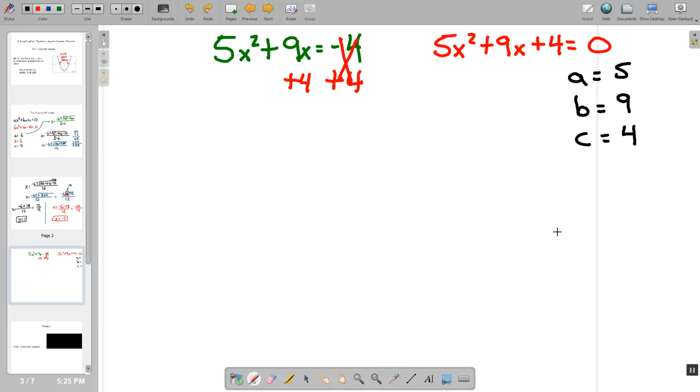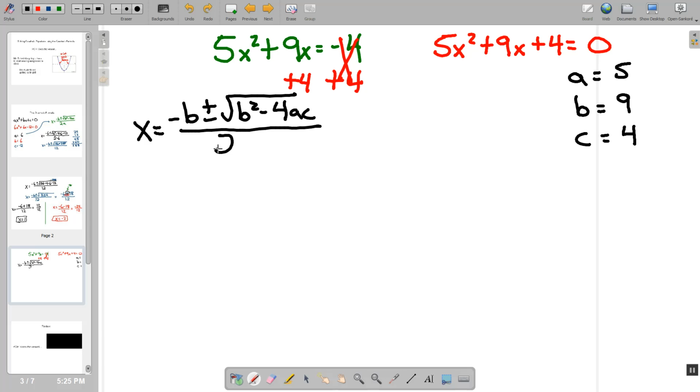And now we need to know the quadratic formula. So I'm hoping the song pops in your head a little bit right now. So we have x is equal to opposite b plus or minus the square root of b squared minus 4ac all over 2a. And if you're a little bit worried about the singing part of it when you have to do that with me, you can simply say it in rhythm like I did right there, and that would count as good enough.